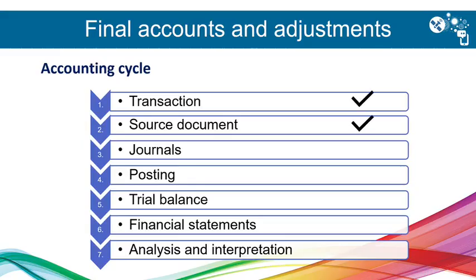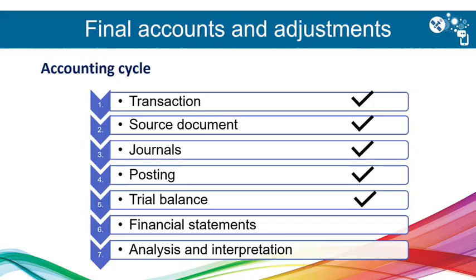That's the source document. Then we will put it in the journal. We said that the journals are like boxes that you organize the different transactions in. CRJ and the CPJ, DJ, DAJ. We've done the creditors journal, creditors allowance journal. We've done the petty cash journal and also the general journal. And then we've posted those to the general ledger as well as the debtors ledger and creditors ledger. We've done those postings. And then we prepare a trial balance.